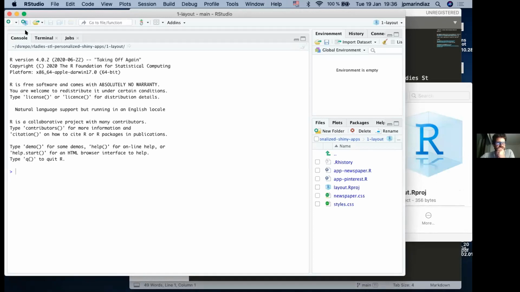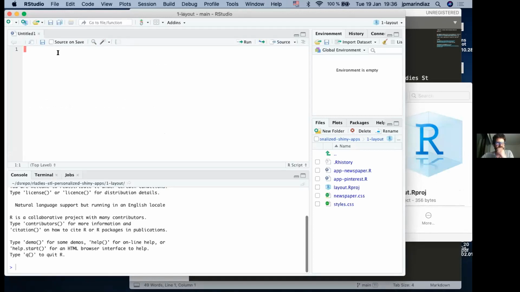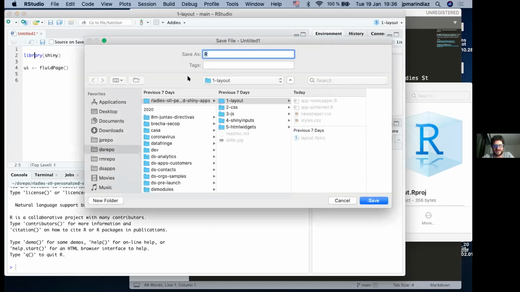Cool. Let's make a Shiny app. Please do let me know if you find this kind of boring that I'm typing and coding at the same time, but you can always look at the end result if you are getting bored.